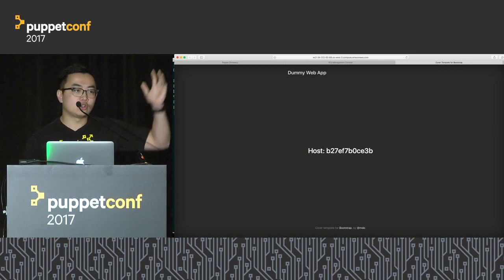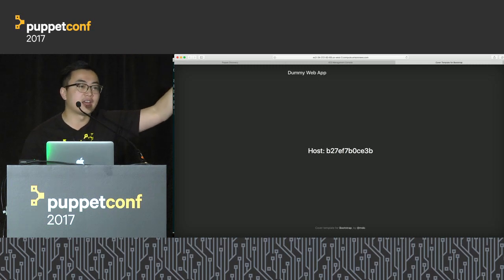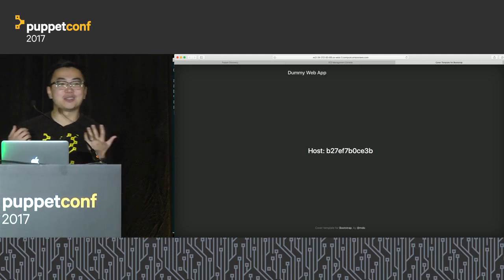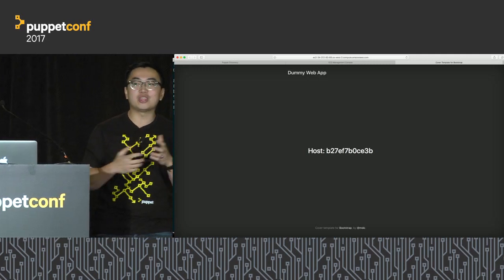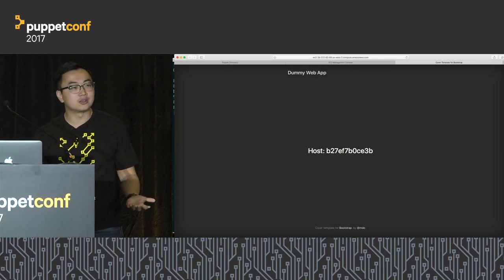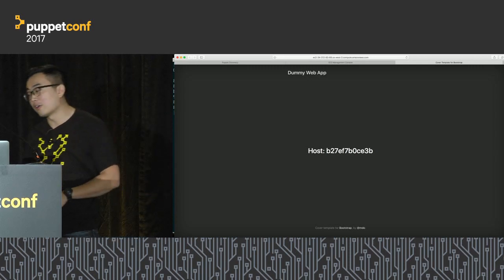So by show of hands, how many people run containers today? And to keep your hands up, how many of those people run them with the read-only flag turned on in Docker? So like one or two of you. That is a really good indication that we think of containers as being immutable because the images are immutable, but we don't actually run them as immutable containers. We run them as just other types of things in our environments.